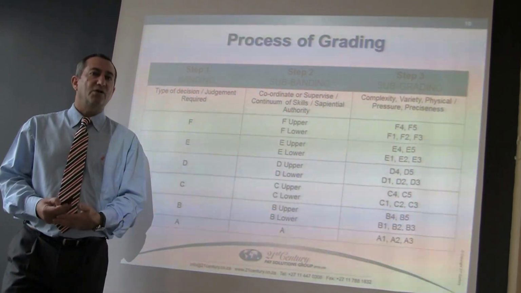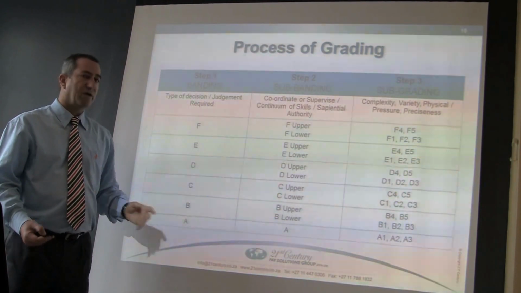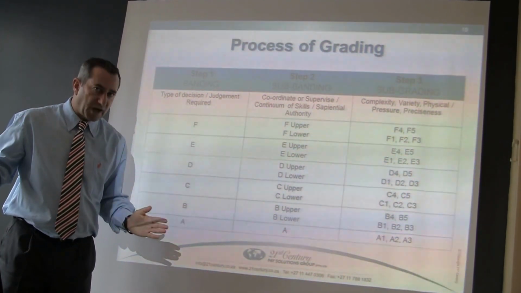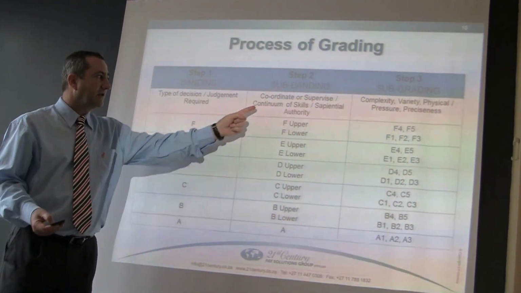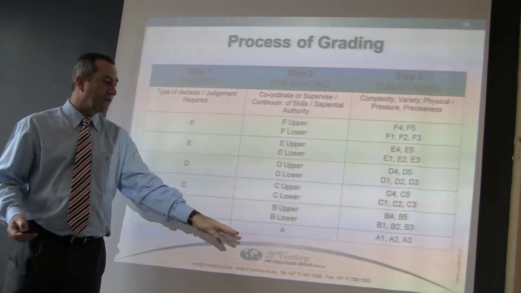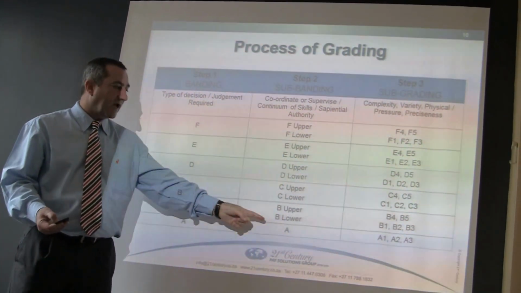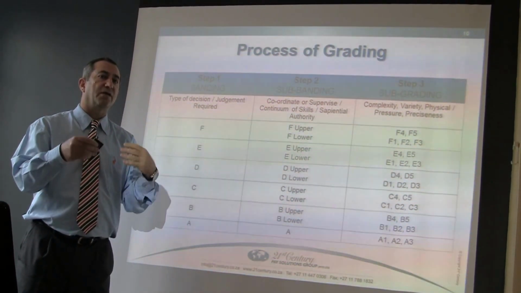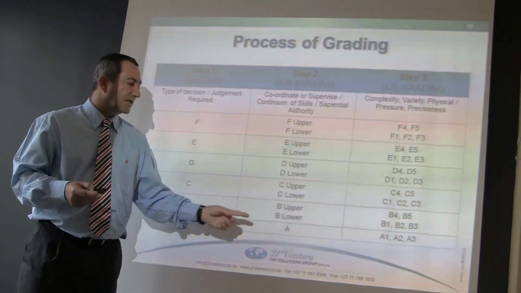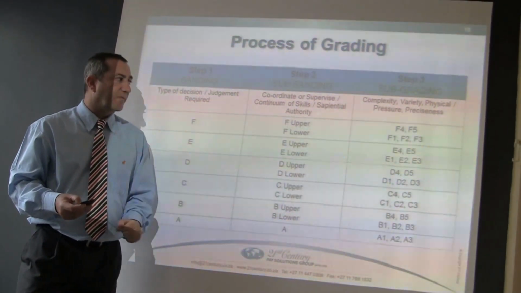There are 3 steps along the way. Step 1 would be your banding. So you use just the banding and you get all the job descriptions into 6 piles, and that is A to F. Then we do the sub-banding, and that's upper or lower. And you go from 6 levels immediately to 11 levels. You'll notice that A band does not have an upper or lower, and that's because the degree or the skill of supervision is at least semi-skilled, and typically B lows would supervise A band.